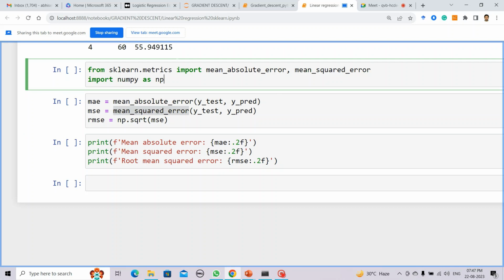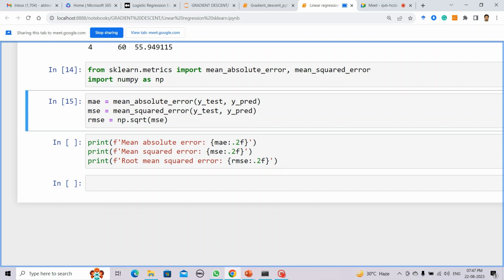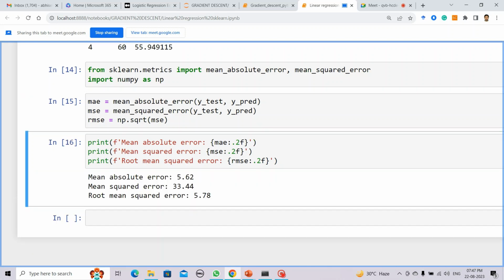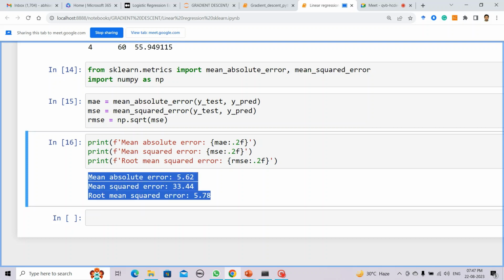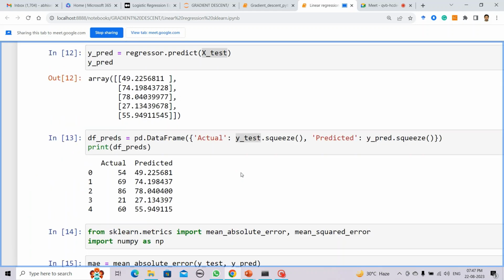So if you just run this particular code, it will be easier. Then if you print this, you will get these values, you see. In this way you can create your own model, then check how good your model is. Definitely here the mean absolute error, square error, and root mean square error are very high, which should be less than 1, but here it is this because of lack of data. If the data is huge, then definitely this error gets minimized. But this is a way by which you can create your own linear regression model using the scikit-learn package like this.